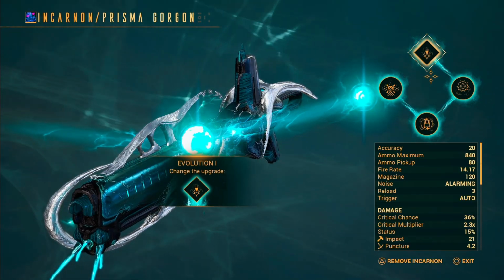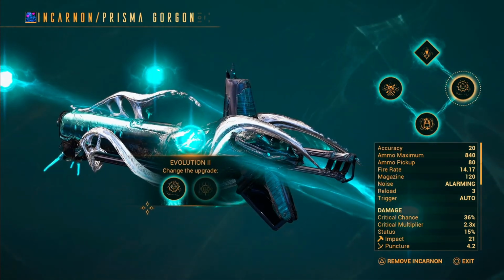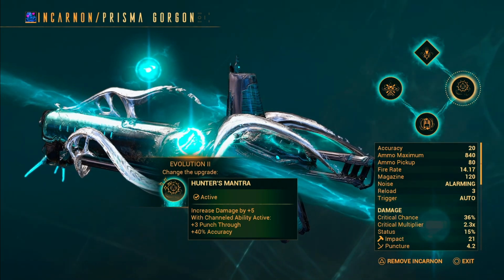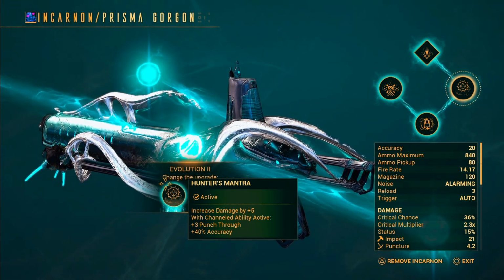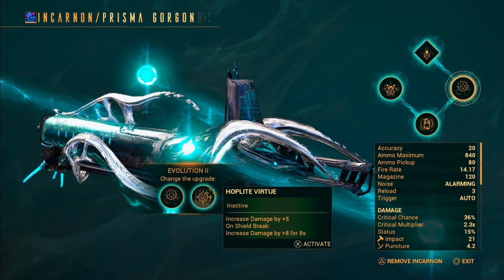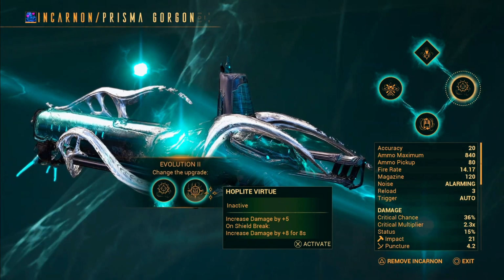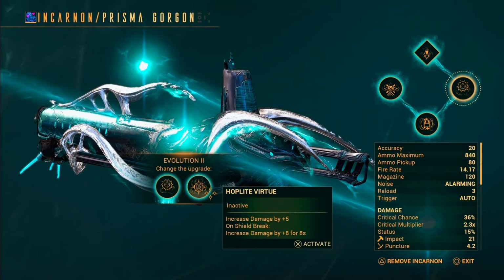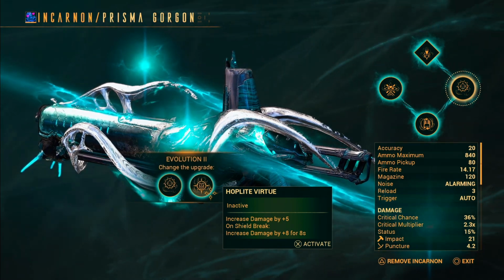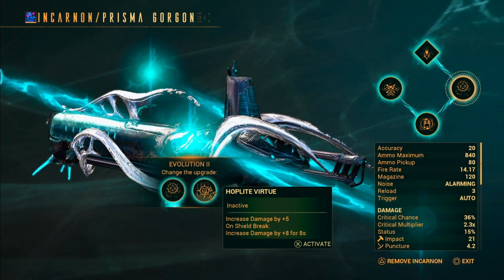Go ahead and talk about the Incarnon evolutions for the Prisma Gorgon. Starting with evolution 1, we have Hunter's Mantra: increased damage by 5 with channel ability active, 3 punch through, and 40% accuracy. That's what I decided to choose for the Prisma Gorgon. Then the Hoplite Virtue: increased damage by 5, and on shield break, increased damage by 8 for 8 seconds. The reason I didn't choose this is because I don't want to wait until shield break for my damage to increase. But that's always going to be up to you guys.